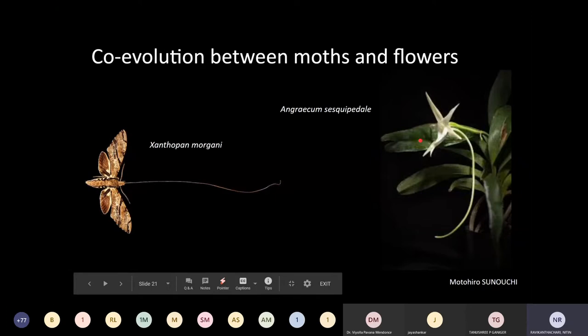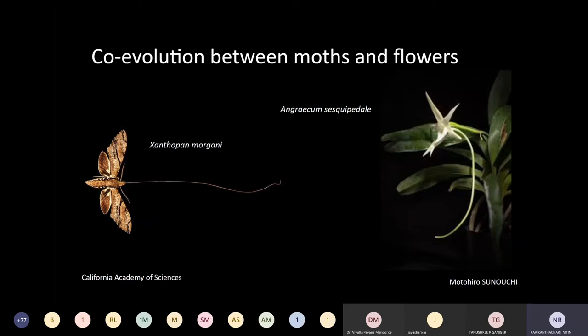But Darwin never saw the moth. Darwin didn't even know if a moth like that ever existed, or if it was just him hypothesizing that there could be a moth pollinating it. But after 150 or 160 years, scientists actually found the moth in Madagascar. And when they found it, they were not surprised, because the moth had a 30 centimeter long proboscis. This is known as Darwin's moth.